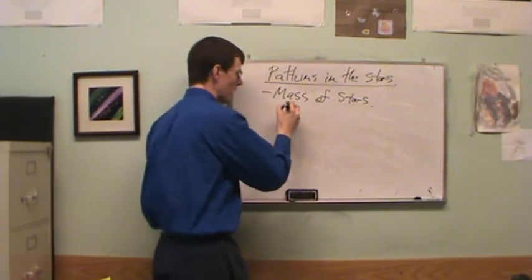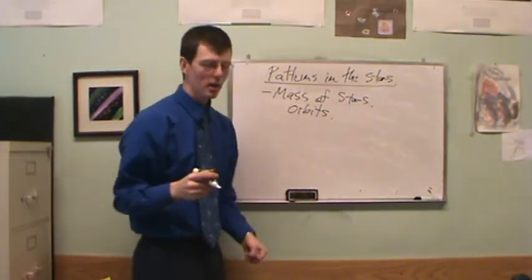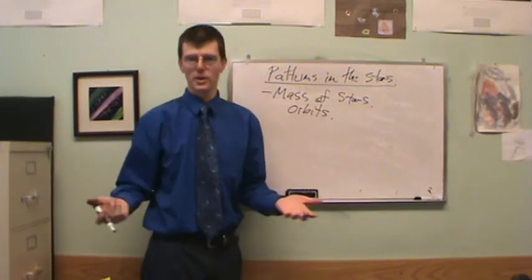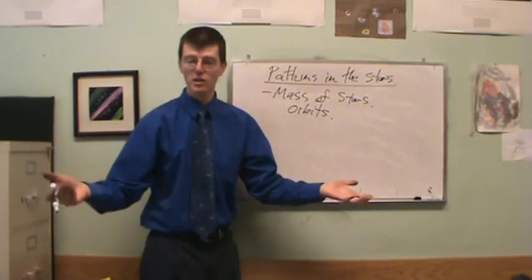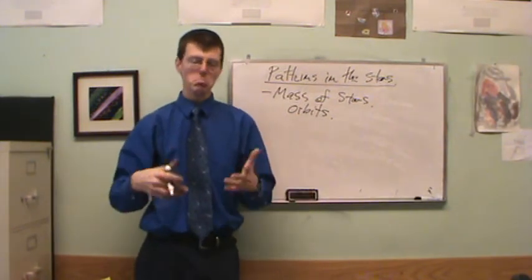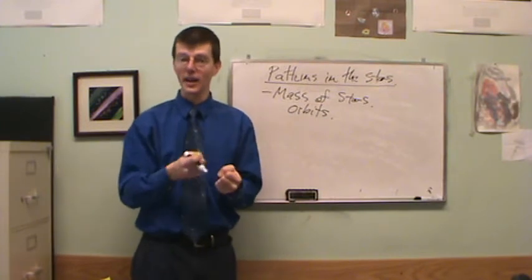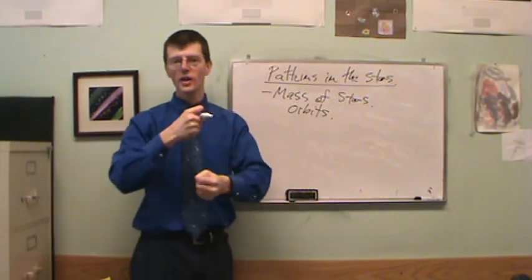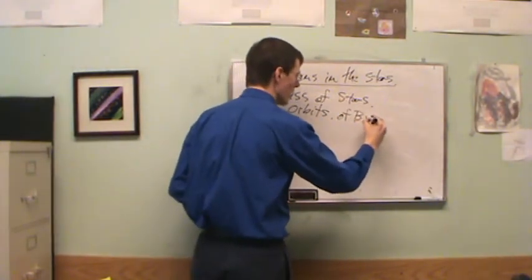So in order to measure mass of stars from orbits, what's orbiting around stars? Well, there are planets that orbit around stars, but we've only found those recently. Traditionally, what we do is we look for two stars orbiting around each other, which is actually very common. Our sun is a loner. It's all by itself. Our sun, and it has some planets, and that's it. But at least, I don't know, somewhere at least half the stars in the sky are part of at least binary or sometimes even trinary star systems. Lots of stars exist in pairs. We have two stars orbiting around each other, orbits of binary stars.